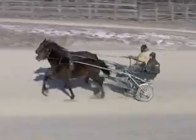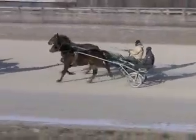Her name was Literally, and she had a crooked leg, and she used to hit her knee and bounce off her knee and hit her hock. And if she had been well conformed, that's the problem when you breed them. You can't really pick the conformation out. She probably would have made quite a bit more, because she'd get hitting herself a little too much and then make a break, and only because of the conformation.